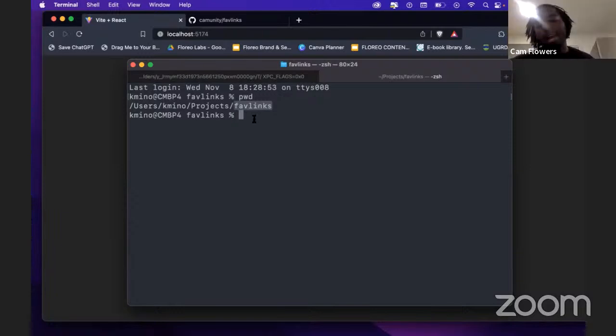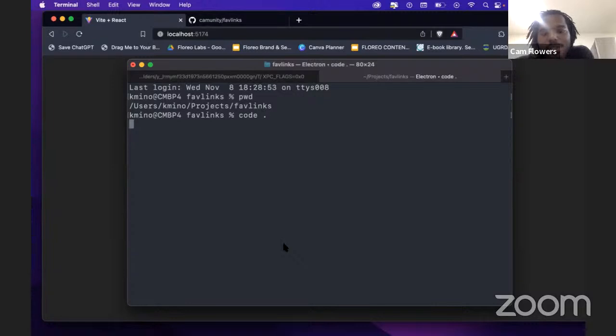Another way that I do it is to use the VS Code command line tool to open a folder in VS Code just using the command line. I'll show you how you can install the code command into your path so that you can just run in your terminal the command code space dot to open this particular folder in VS Code. This command will open up a new VS Code window with that folder open.